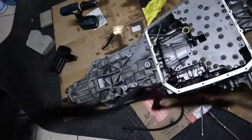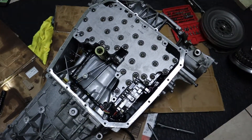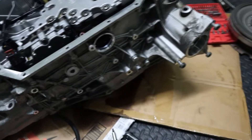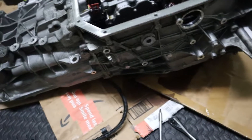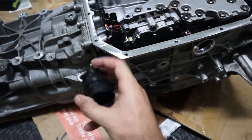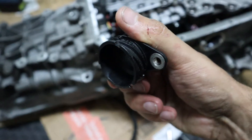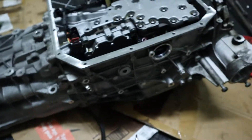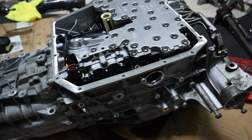So I was having a hard time removing the mechatronic — it's not my first time removing it, but I forgot that I had to take off the oil filter that goes here, which is this one. Take off the screws, and then I thought I was done but I wasn't. I also need to remove the connector that goes here — you remove the screw, then you twist it to your left until it stops, and then you pop it off. And it should be ready to remove, so I'm going to try and remove it — hopefully it slides out easily.